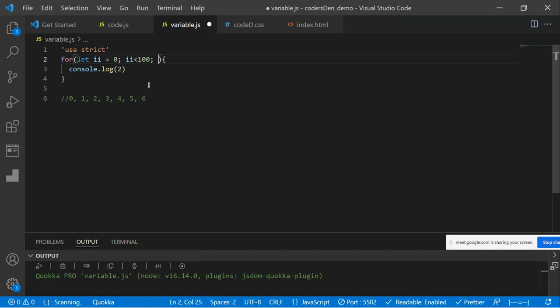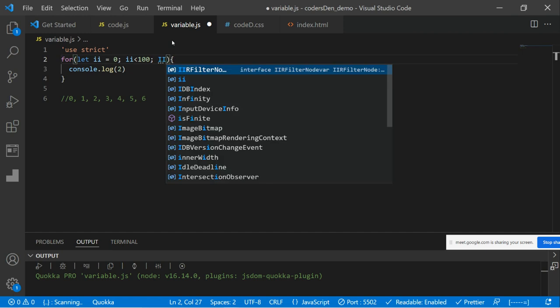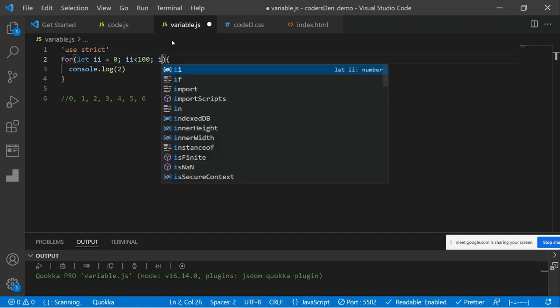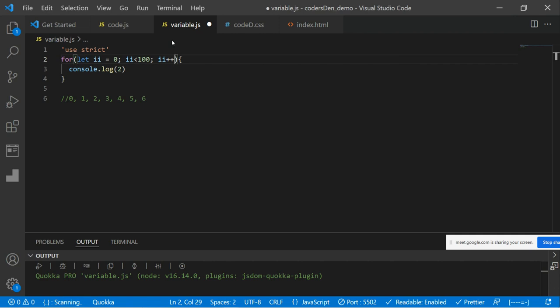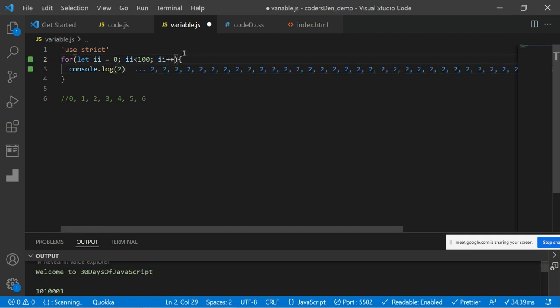So that is why we always need an increment or a decrement in our condition, either in our loop or in our condition. In the for loop, it's best practice to put it inside your for loop. So the increment will be this: I plus plus. That's what I would have written.